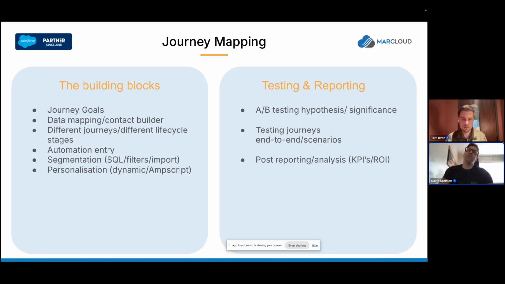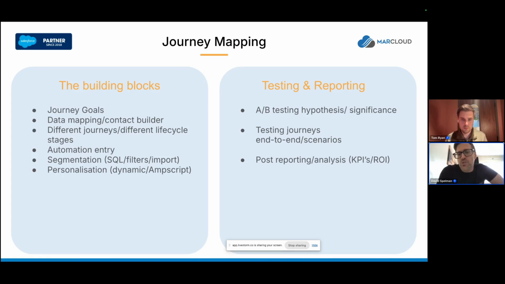And then a really important part of all of this is testing the journeys. You didn't see my demo, but there's a testing button next to validate where you can test up to 10 contacts in a journey. This can save you a lot of time because you can see the customer go through the journey end to end and what paths they're taking. So I definitely advise that to be something that you do in every single journey that you activate.